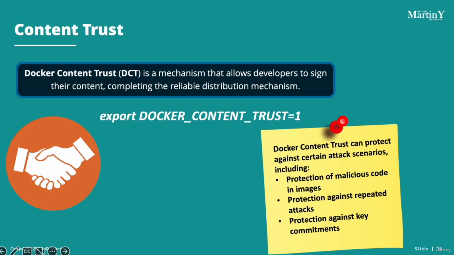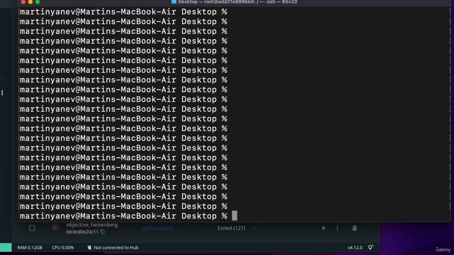We can verify a Docker image normally by using the Docker trust command, and let's see how this will be done from the terminal. So here I am in the terminal of my local device. The first thing you can do is to enable the Docker Content Trust by simply creating this parameter. So let's do export DOCKER_CONTENT_TRUST equals 1. Okay, and this is how you can enable it. And if you want to disable it, you simply set this export parameter to 0.